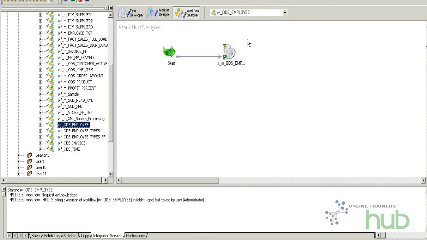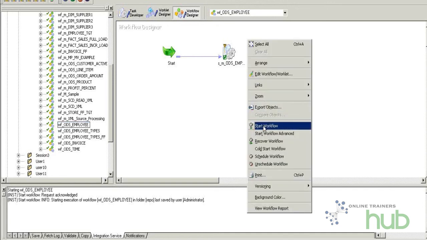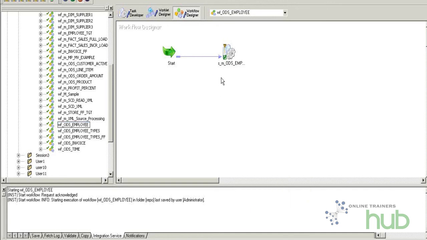This is when you are running the workflow from the UI. In the background, Informatica is firing a PMCMD command to invoke the workflow or kickstart the job. Using PMCMD, you can schedule it from Autosys, and that PMCMD command will be fired to your Informatica server automatically, which starts the job.